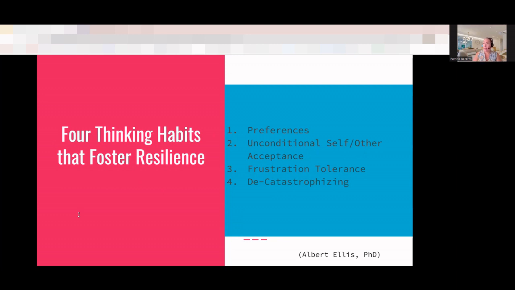Recognizing, how do I develop frustration tolerance? How can I start to ground myself in the moment when I start to feel overwhelmed? And how do I start recognizing that I need to decatastrophize? So when I think a situation is unsolvable, how do I start to say, okay, what can I do in this moment? What skills can I use to overcome this? We can develop healthy attitudes and expectations by seeing what our values are and how we move forward through adversity, honoring what we value and disputing unhealthy beliefs.